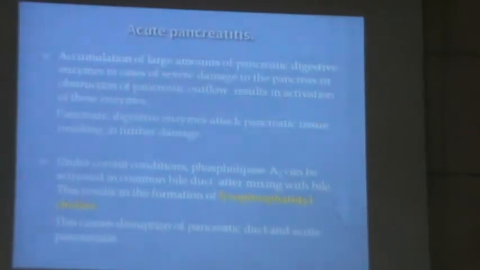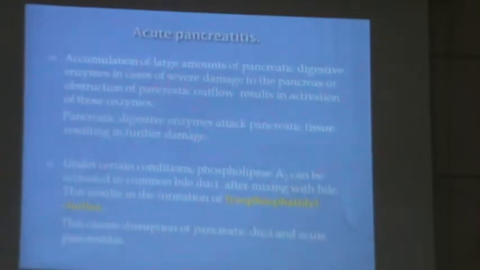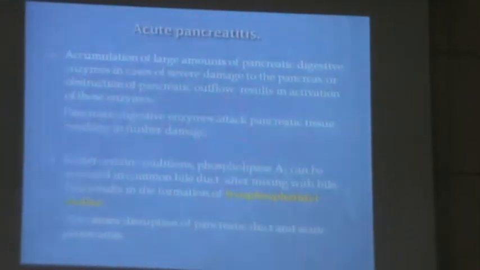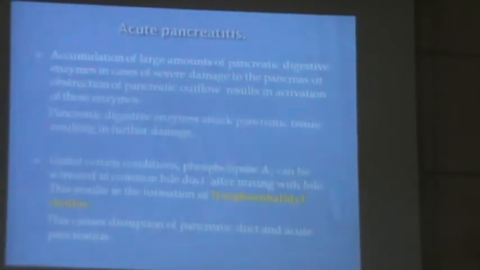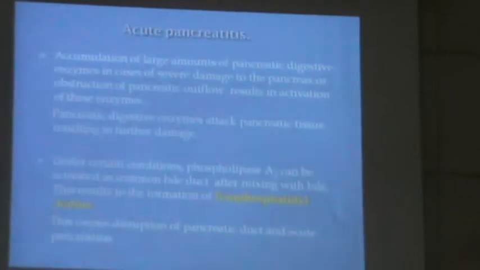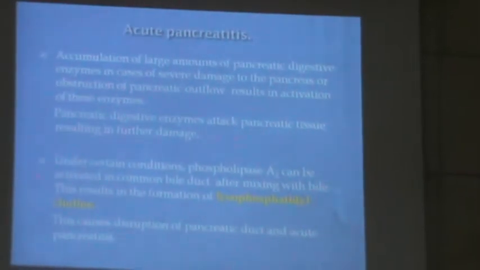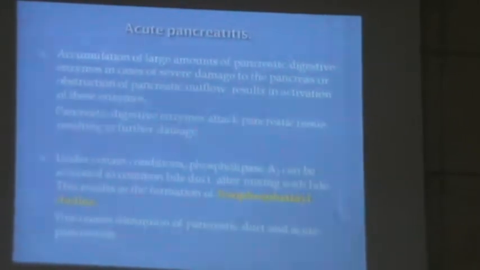يبقى البروسيس ممكن تبتدي damage in a certain area, release of the pancreatic enzymes, accumulation of the pancreatic enzymes within the tissue, and activation of these enzymes, and then the activated enzymes will further act on the rest of the pancreatic tissue and result in the clinical picture of acute pancreatitis.